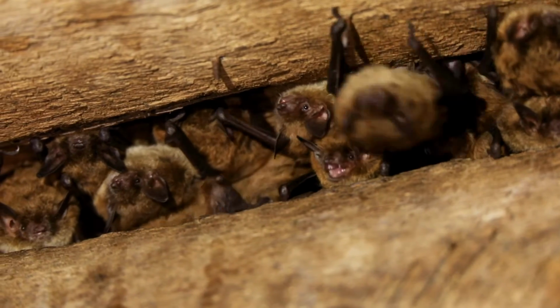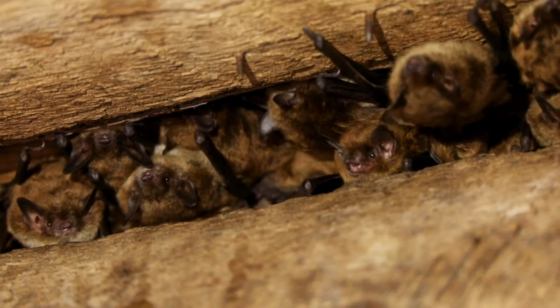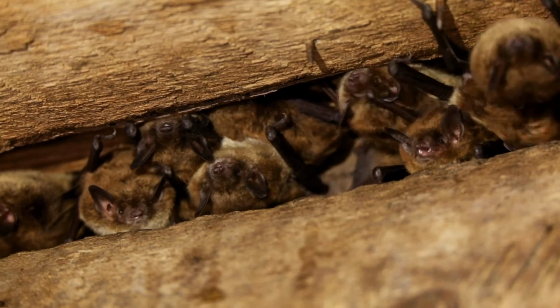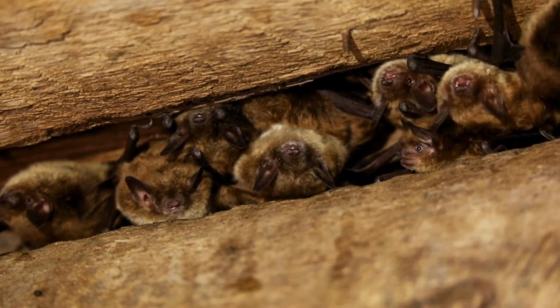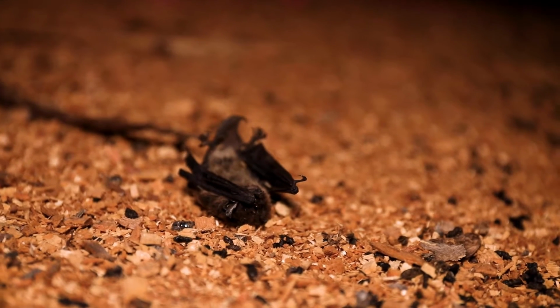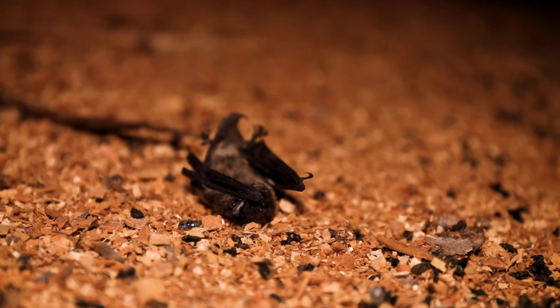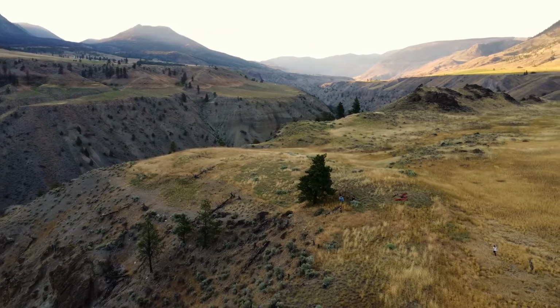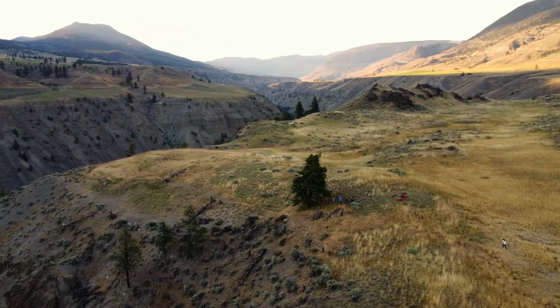If we do see a good reduction in mortality, we could be saving tens, more likely hundreds of thousands of reproductive adult females. If we can't reduce those mortality rates, then we are going to see likely a collapse of our bat populations. It's going to take time. We're seeing a slow spread, which is good. But if there is nothing we can do, then we are going to see probably colonies winking out, starting in southern BC as the fungus spreads. It will have economic and probably human health consequences downstream.